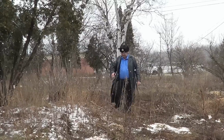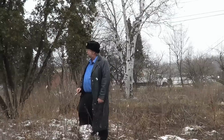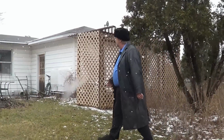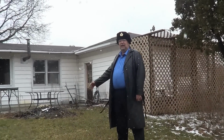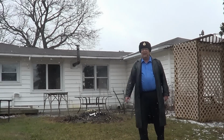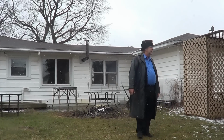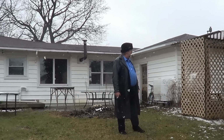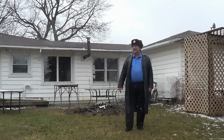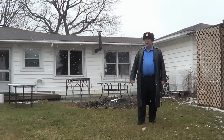I know some of this looks a little unpleasant, but we compost a lot of things back into the garden, turn it in. And here's the back of our home. You can see my chimney where my coal stove is working away to keep the house warm, keep the gas bill down. And eventually a lot of things are going to change as you see updates over the course of the spring and summer and into the fall. We thought we'd share this with you.